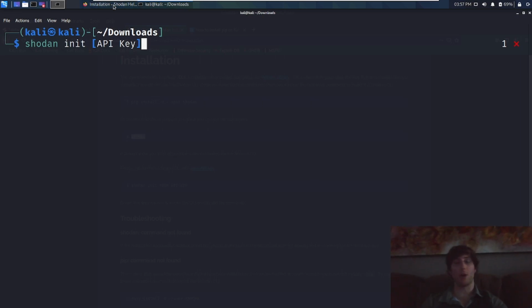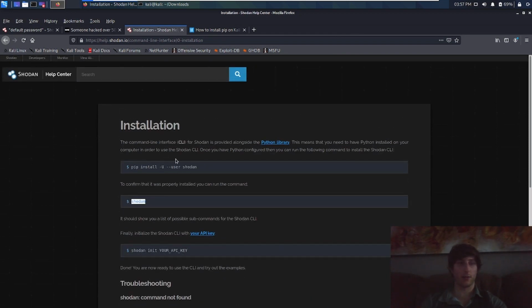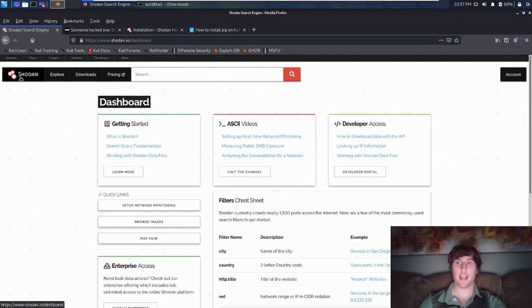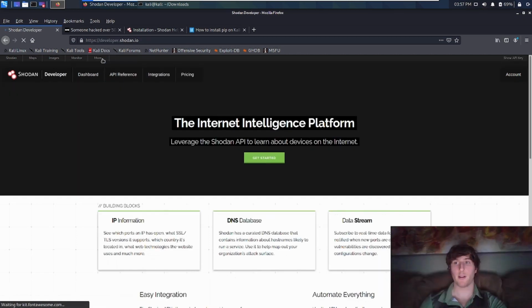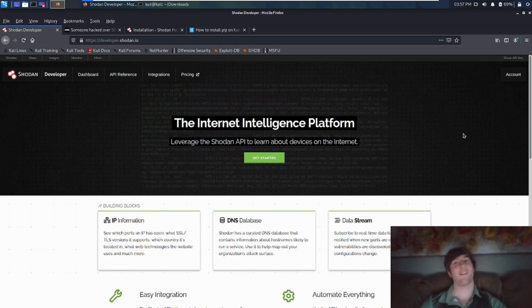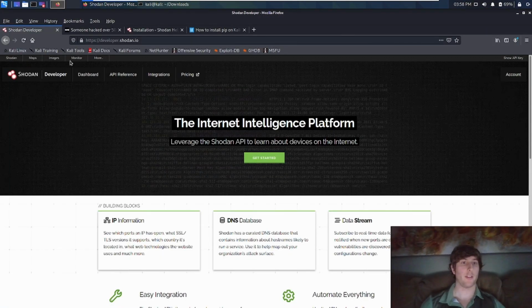Now, you might be wondering, where do I get my API key? I'm going to go back into my actual Shodan console. I just hit to return to the main menu. If I hit the developer tab up top here, we will get the option to show our API key. Now, I'm sorry, I will not show my API key to you all. I'm actually going to pause the screen record real quick to do this. But for you all, in order to get your API key to use for this particular command, just keep in mind you have to click on the developer option. You have to hit developer.